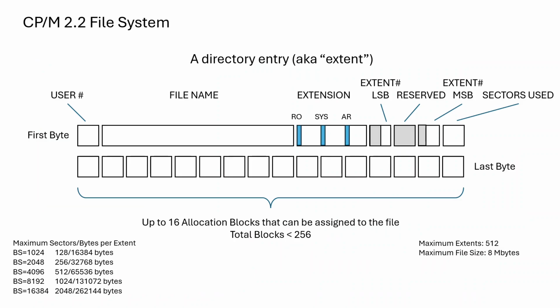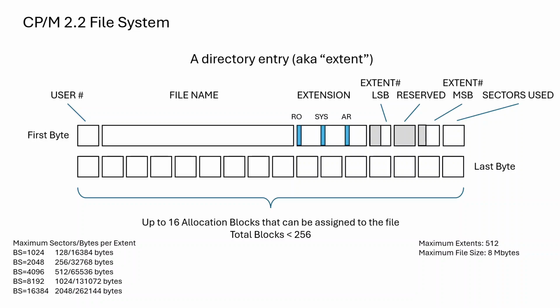So a little bit about this directory. A directory entry is actually 32 bytes long. 16 bytes you see at the top and 16 bytes at the bottom. The 16 bytes at the top are broken up with 1 byte as a user number, 8 bytes as a file name, 3 bytes as an extension, of which the high bits are used to indicate the file attributes like read-only, sys, or whether the file's been archived or not. And then a byte for the extent number. It only uses the first 4 bits. And we'll talk about what an extent is in a minute.